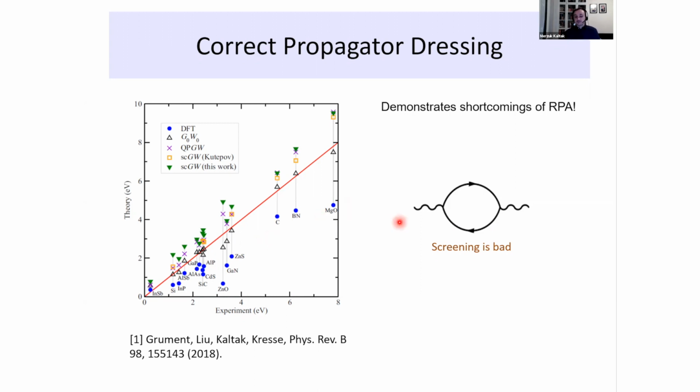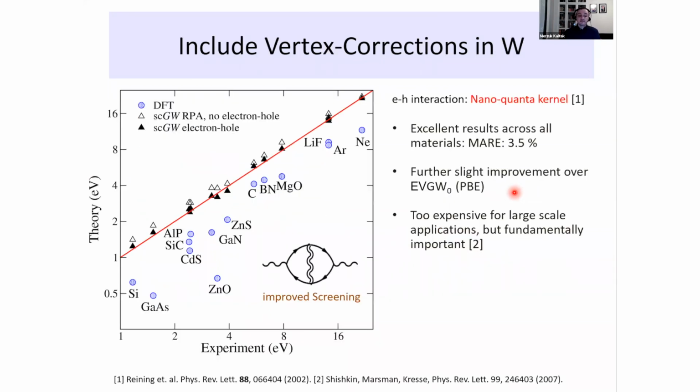So in other words, the chosen screening in GW is bad, in particular for the screened interaction. Why do we know that? We know that because we can do even more enhanced calculations by switching on these ladder diagrams in the screening. So if we include these ladder diagrams in the polarizability, the band gaps are really going back to the agreement with the experiment. So yeah, we are again back to the red line.